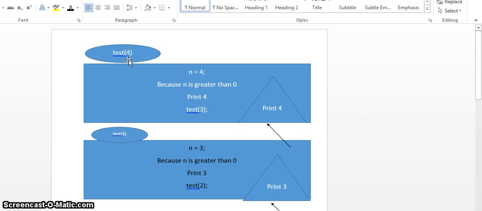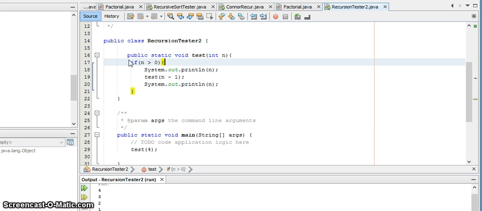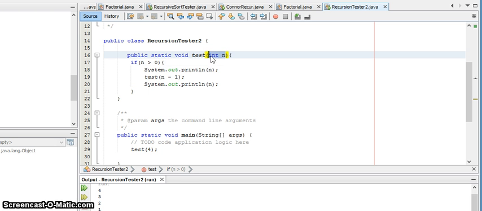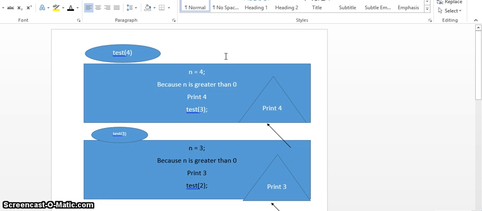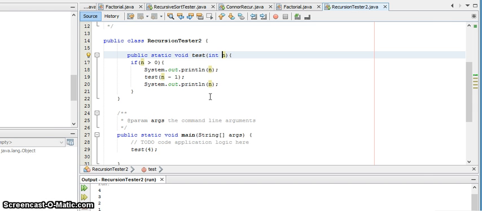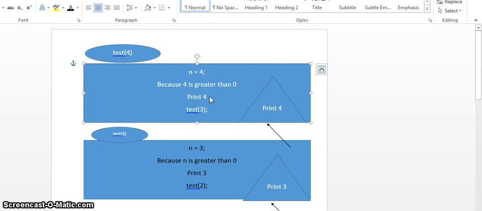So I'm starting out with a value of 4. And we know that n is 4 because we are passing in the value of 4 as the parameter n. That's nothing to do with recursion, that's just simply passing in a parameter. So n gets assigned the value of 4. In our if statement, we're checking to see, is n greater than 0? Yes, 4 is greater than 0. I have a print line. So the first thing I'm going to do is print the number 4 on the screen, and this is a print line, so we'll print the number 4, and then it will advance to the next line before it prints again.